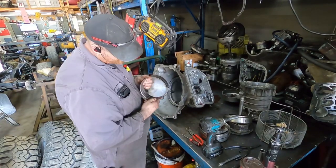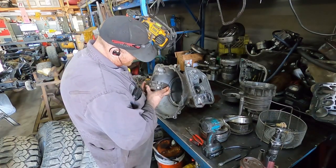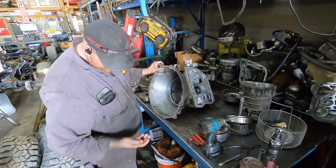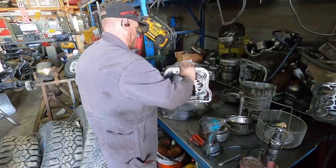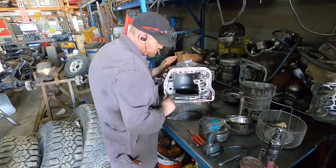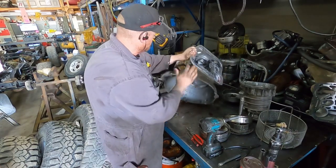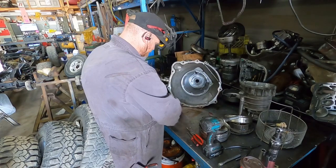And rear band. It looks basically brand new. But I'll probably replace it because I don't know what brand it is. And then the rear support. Extra bits, don't know what that's from. Piece of plastic from something. Oh, I should have taken the sprag out. Sprag's out now. Just throw this because I'm going to replace this with a new one. I don't want to have a sprag issue.